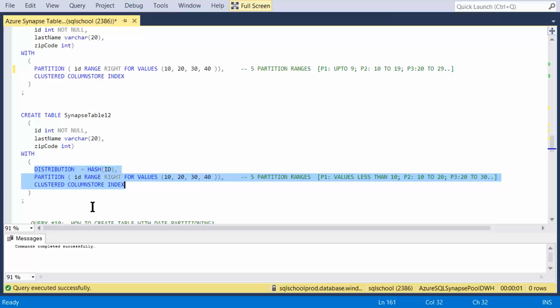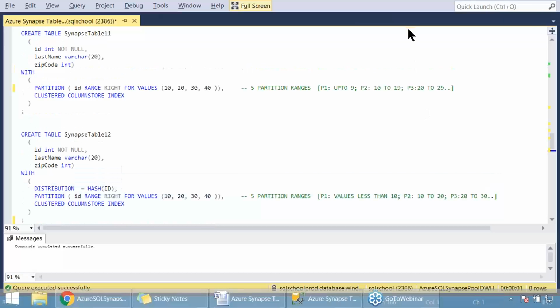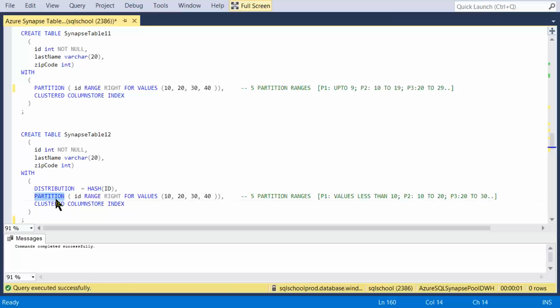Distribution means how you would like to distribute the data, how you would like to span the data across multiple nodes. Whereas partition, in simple terms, is a logical table concept. Logically, we say these many rows one partition, these many rows another partition. For example, 1 to 10 one partition, 11 to 20 another partition. Logical division of data.